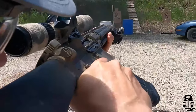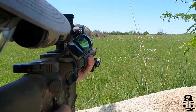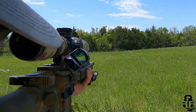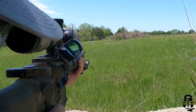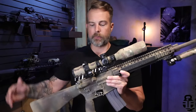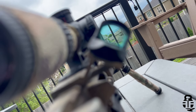Should you spend as much money on your glass as your rifle? If you need half MOA or better, then yes. For me, I need 1.5 MOA or better because I'm only probably shooting out to maybe 450 yards, so spending $399 on an optic like this is right where I need it to be. I also have a 45-degree angle mount for my Holosun 507C, and that's worked out very, very well.